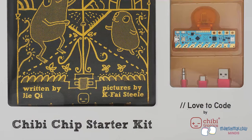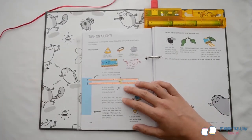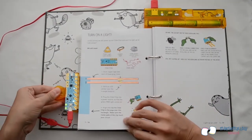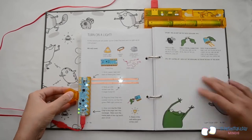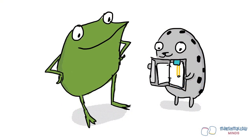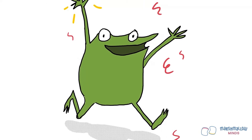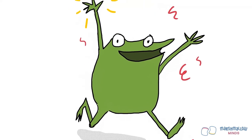I'm really excited to share my new circuit storybook called Love to Code, Volume 1. It's a book where we learn about circuits and programming with our new friends, like Fern the Frog and Sammy the Seal. Meet Fern — she's an awesome frog. She loves to make things and write and dance and play. Basically, she likes to create.